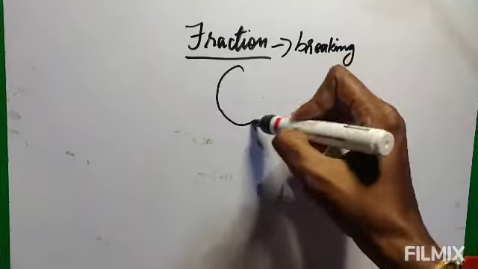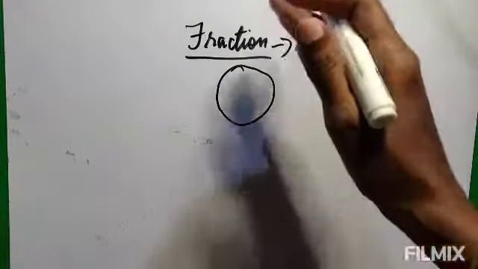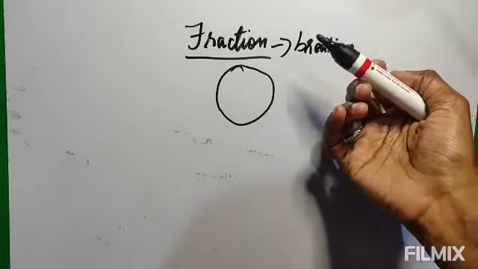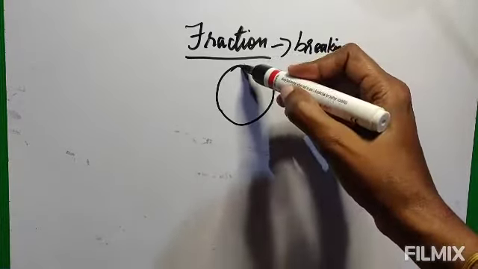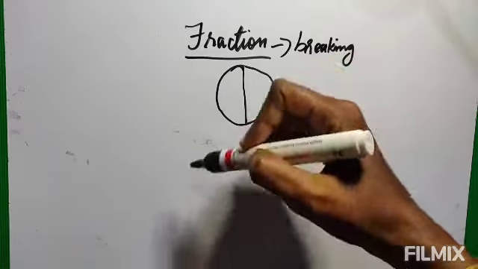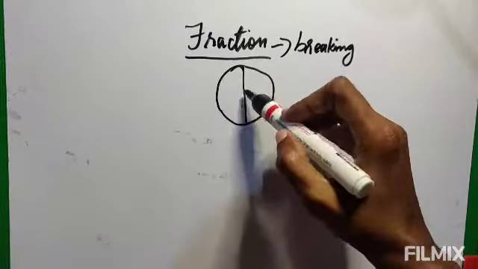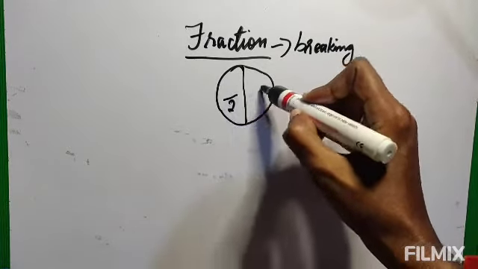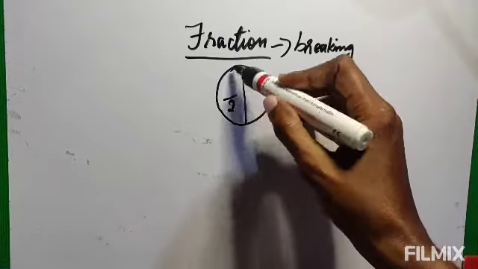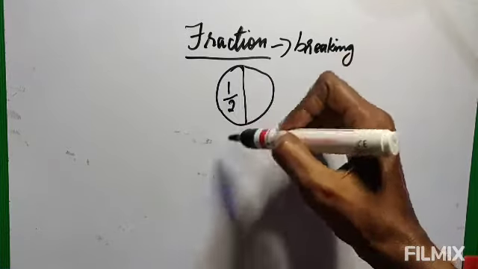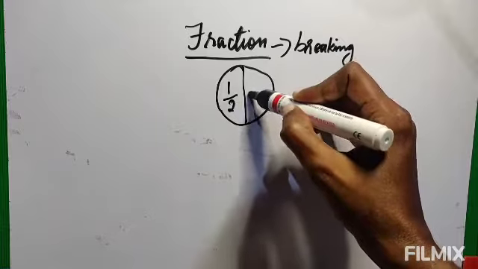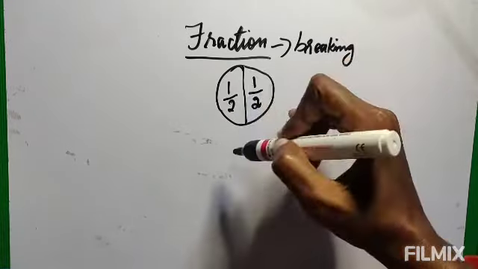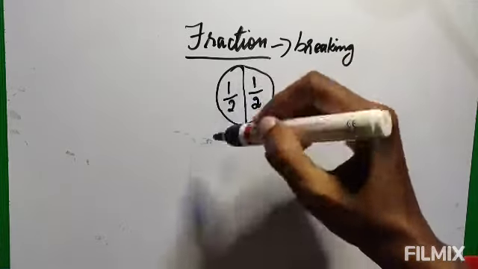So that means one whole is there. This whole we break into as many parts as we want. But when you break, you have to break it equally. Then only it is called a fraction. So now I'm breaking this one into two equal parts. There are two parts, and this is one of the parts. So this is 1 by 2, and here also there are two parts, and this is one of the parts. So this is 1 by 2. This is the way we write the fraction.